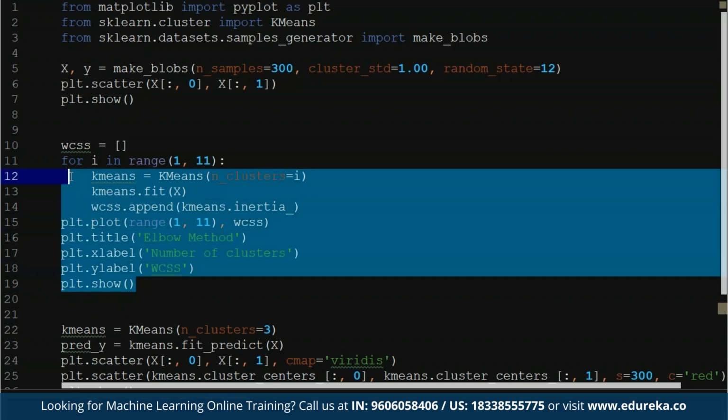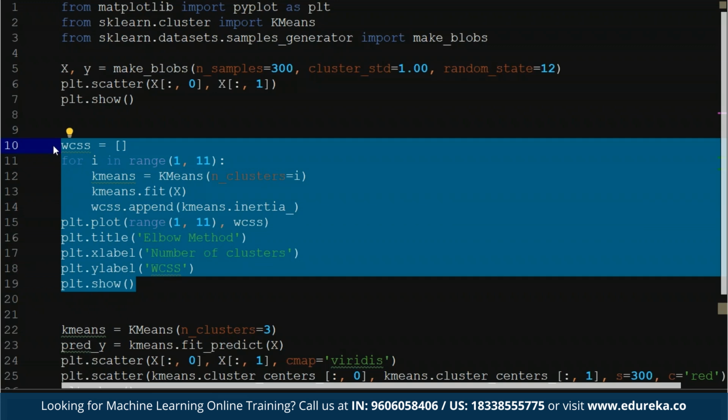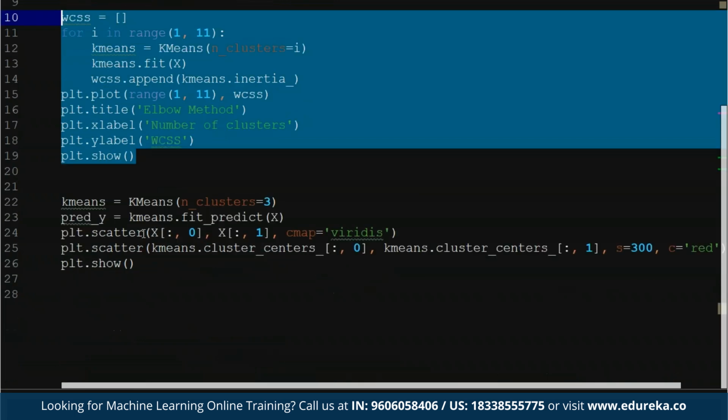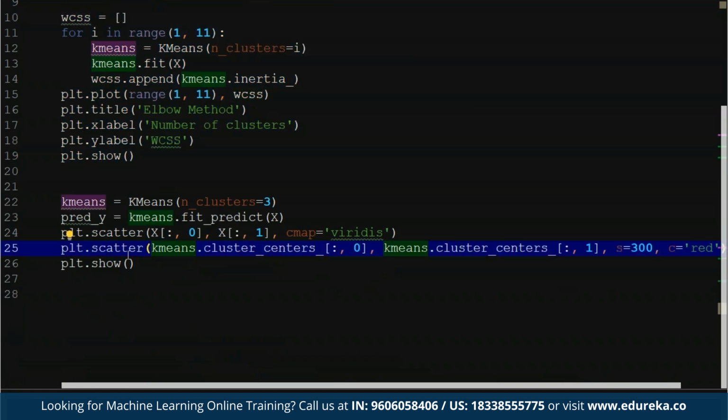So what's happening here is I am using the elbow method. What the elbow method does is run the algorithm a number of times. Wherever you have the drastic drop in your output, that is where you have to create the k-means clustering. So that's what I do, and I have already run the algorithm, so I know that the number of clusters I obtain over here is 3. So I just predicted and obtained the output.